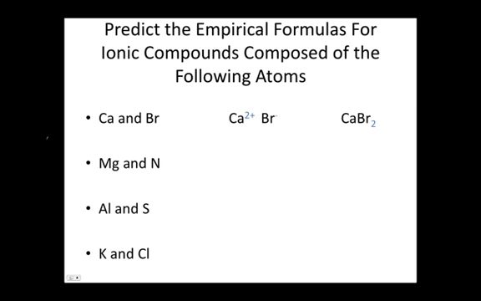Let's look at magnesium and nitrogen. Again, we can predict the charges on the ions formed from these atoms by using our periodic table. Magnesium will form an ion with a positive two charge, and nitrogen will form an ion with a negative three charge. If we flip-flop our superscripts, the formula for the ionic compound composed of magnesium and nitrogen will be Mg3N2.